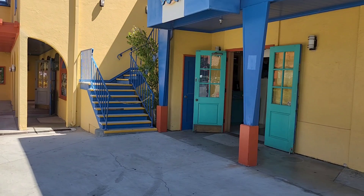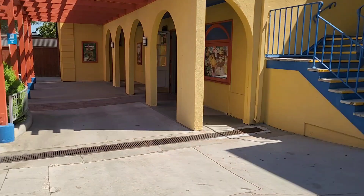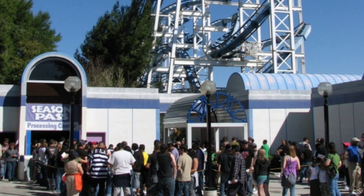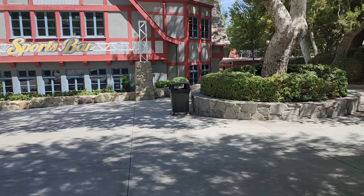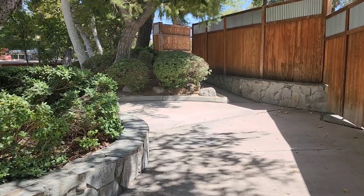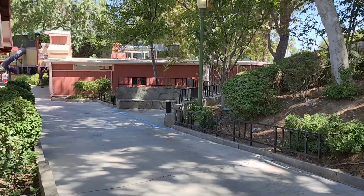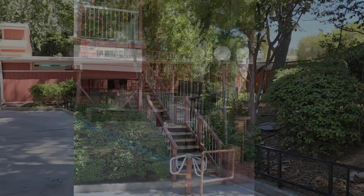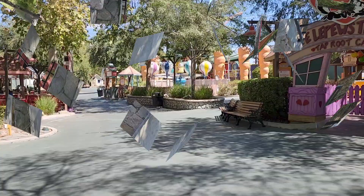As we make our way into the park we pass by this gift shop - if you grew up coming to Six Flags, odds are you cut through it every time just to get a few seconds of air conditioning. On the other side of these walls was the entrance to Flashback. This whole area feels like a relic: the Logjammer building on the left, Mooseburger Lodge straight ahead, and the old Flashback buildings on the right. But what I want to talk about is right behind Mooseburger Lodge - this used to be one of three monorail stations, it sat abandoned for many years, and they finally tore it down and built this smoking area.